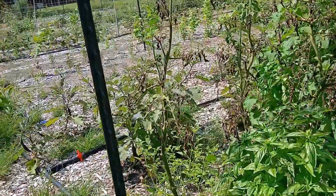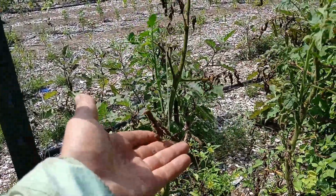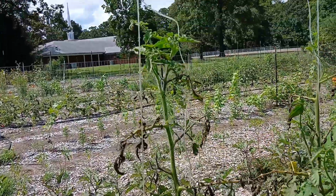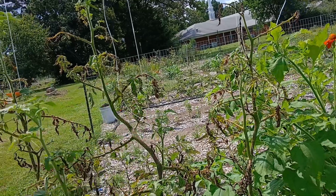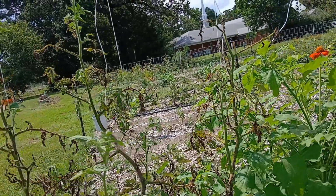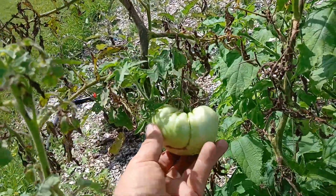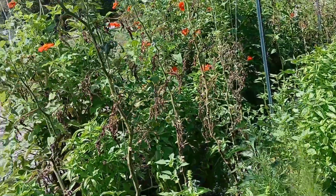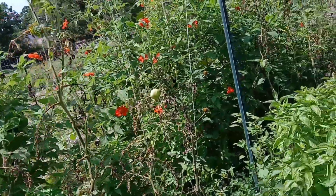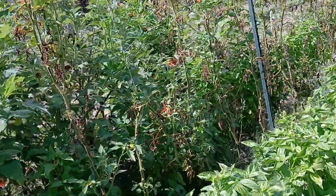Look at this. It's an infection that starts from the lower leaves and moves all the way up to the upper leaves until it's eventually going to kill the entire plant. It's strong enough and big enough and vigorous enough to where they'll stay alive, but they're not going to produce very good fruit. I mean, we've been getting some really good specimens out of here, and we've enjoyed them. We've had enough for our house, but we've also had tropical storm after tropical storm coming in.